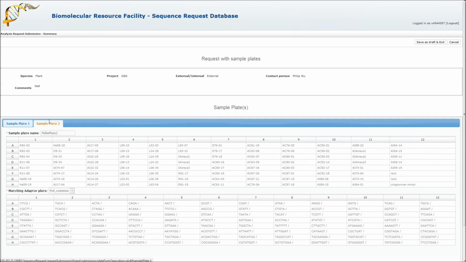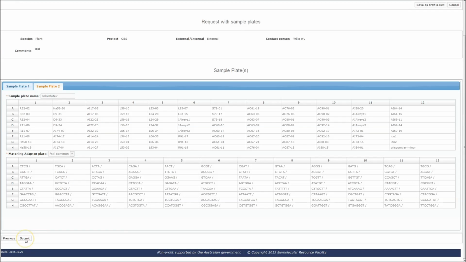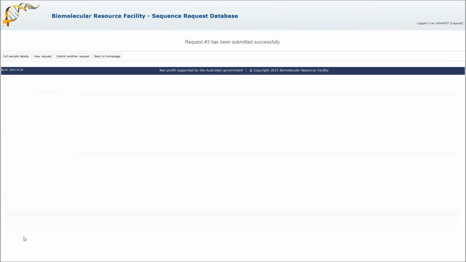Now we can see that both of our plates have been added. Click Submit and the system will now create hundreds of samples and may take a few minutes to complete. Once completed, an email will be sent to you about the basic details of your request. To view your request, click View Request.